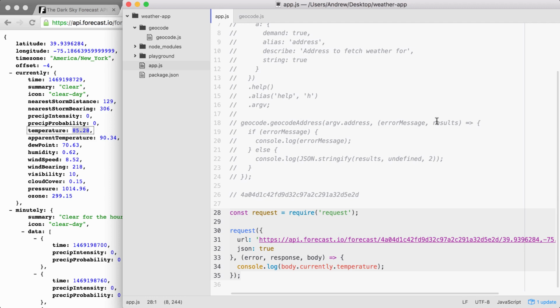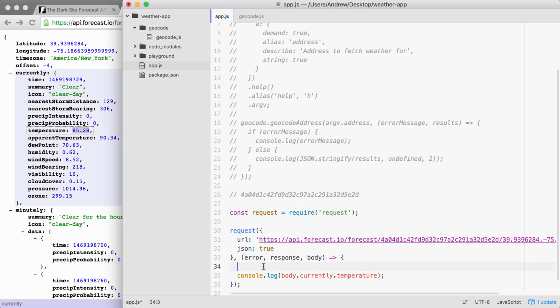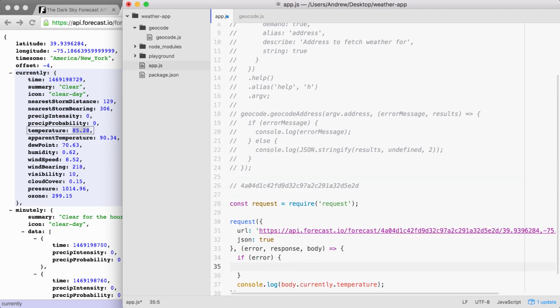That is going to create a dynamic weather application as opposed to the static one we have right now. Before we wrap this video up, I do want to add a little error handling inside of our callback function. We're going to handle errors on the error object, and we'll also handle errors that come back from the forecast.io servers. First up, just like we did for the geocode API, we're going to check if error exists. If it does, that means that we were unable to connect to the servers, so we can print a message that relays that message to the user.